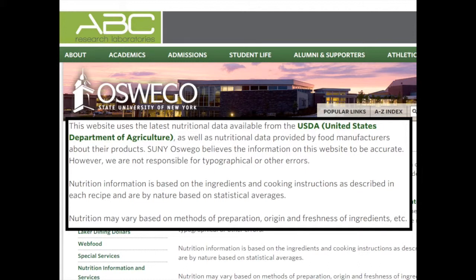So again, they're telling you where they got their information, USDA and their manufacturers. So there's a little bit of shared liability there between them and their suppliers. And they talk about that they are based on a statistical average. And that's a very fair thing to say. That's true. And if you got secret shopped, more than likely the person secret shopping you is only pulling one sample. And if you ask a scientist what they think of pulling one sample, you're not going to get a very positive response. That's a blip in the screen. You really need to have multiple samples and create a statistical average to have a good comparison.